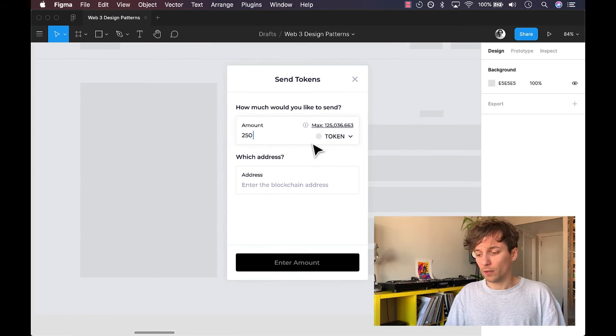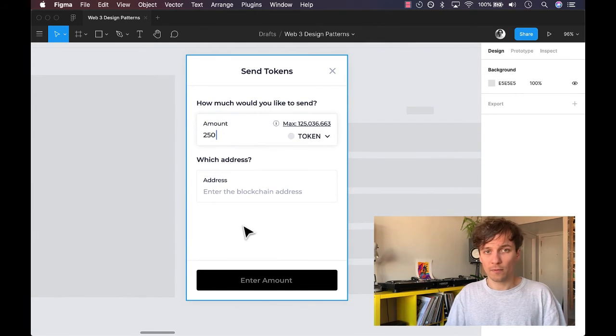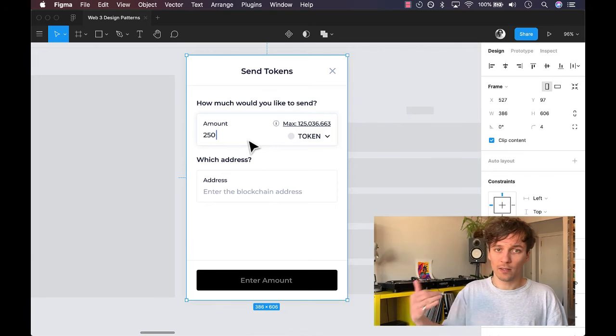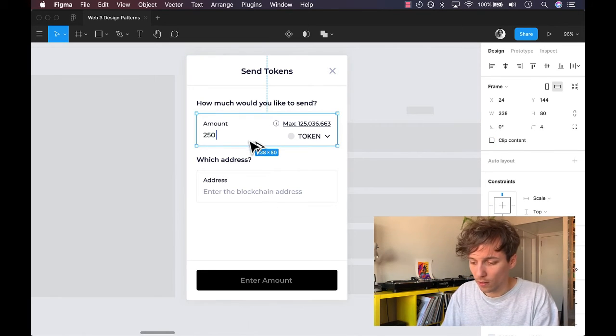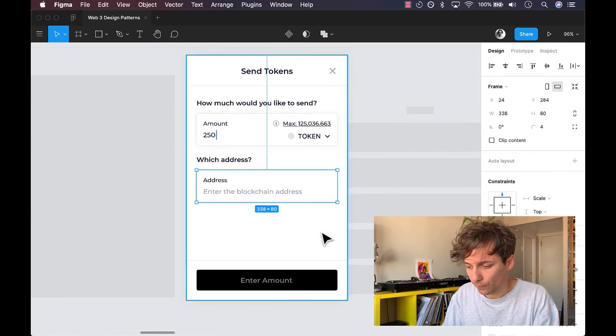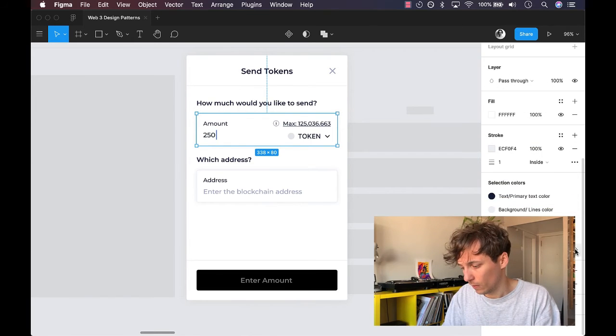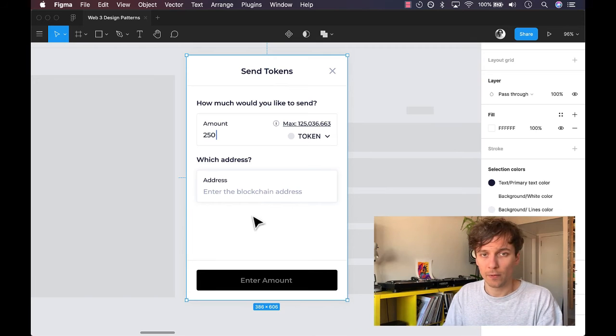Another thing I wanted to show you here with this input is that you would have different situations. And in this situation right here, you have two options, two inputs, right? So because I'm in the current input, you'd see that the space around it is different. Why? Because we're using a shadow highlight to highlight the fact that the user is currently inputting something in this specific component. The moment that the user goes to the address here, it will automatically switch to this. And then we will eliminate the drop shadow from this one. You can use a drop shadow, you can use color, you can use anything else, but be sure to highlight which input the user is currently working in.